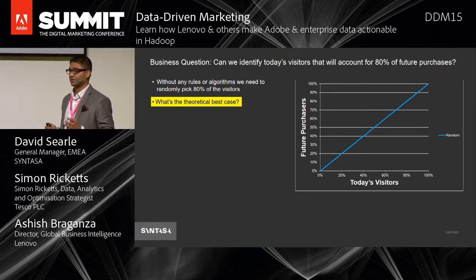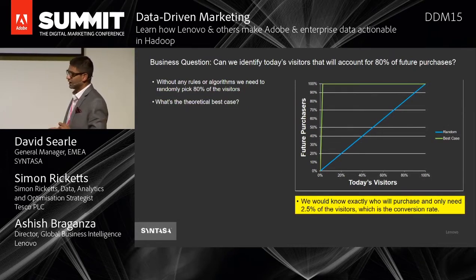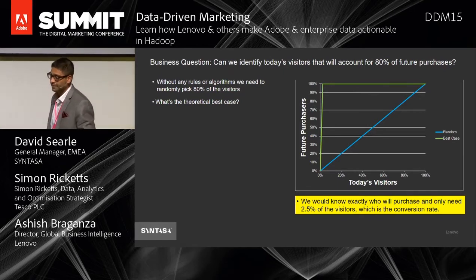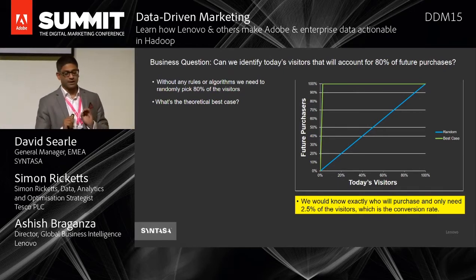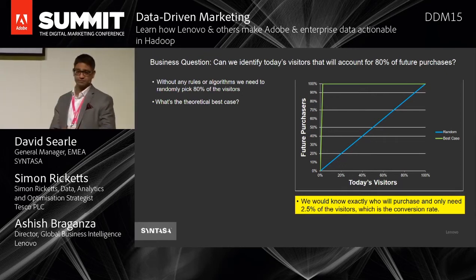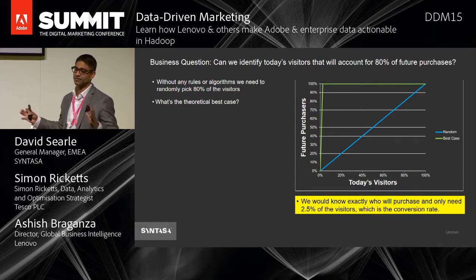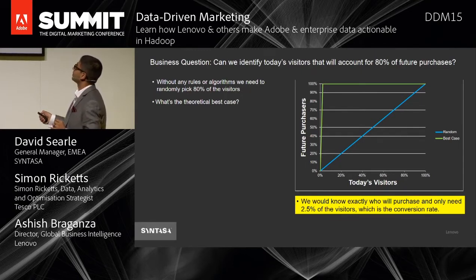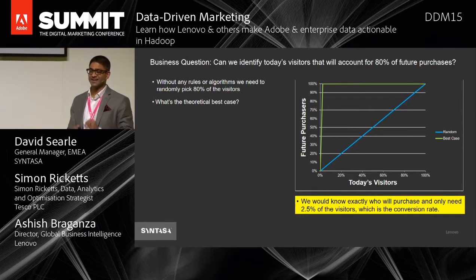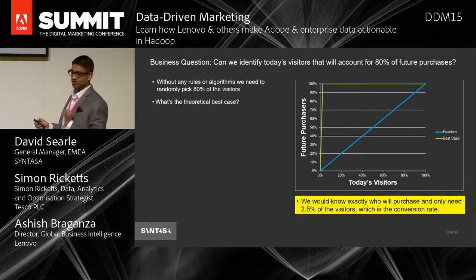So what is the upper limit, which we call the theoretical best case? We know that our repurchase conversion rate is about 2.5% on average. Now, hypothetically, if by some magic we knew exactly who those 2.5 were, for 1,000 visitors, if we knew exactly who the 25 visitors were, and we just picked those visitors and went after them, this is the theoretical upper limit. This is the ideal scenario: if we were extremely efficient and knew exactly who the 2.5% were, we'd be able to just target those.